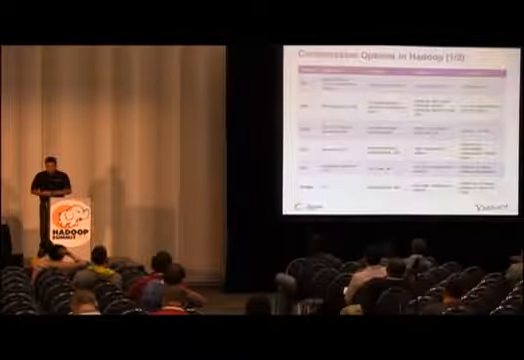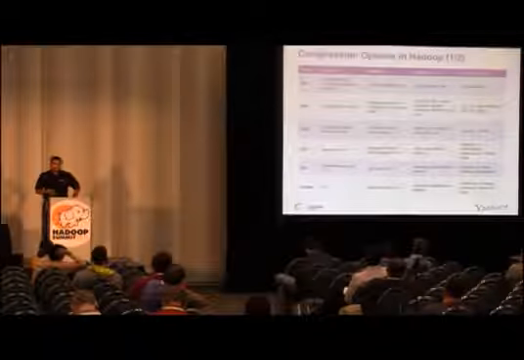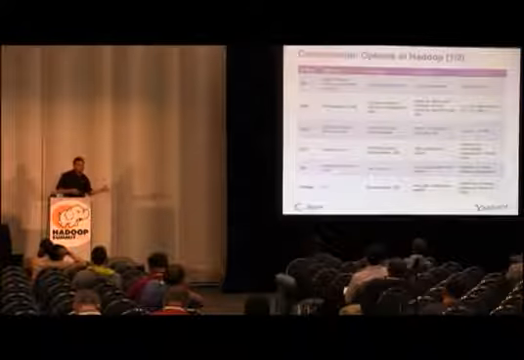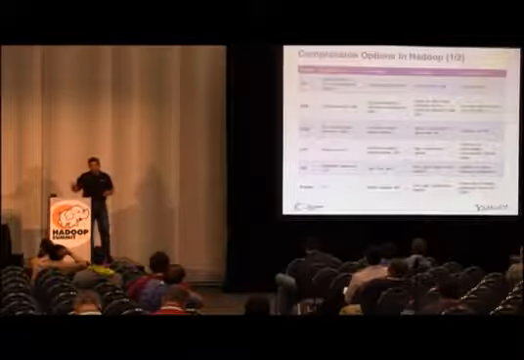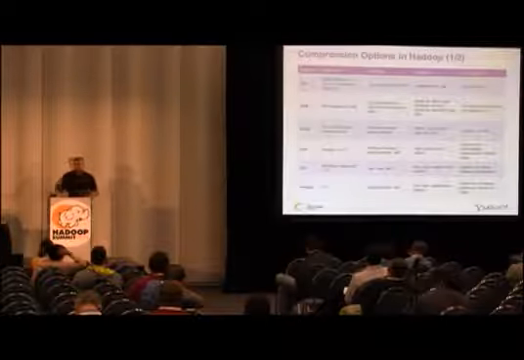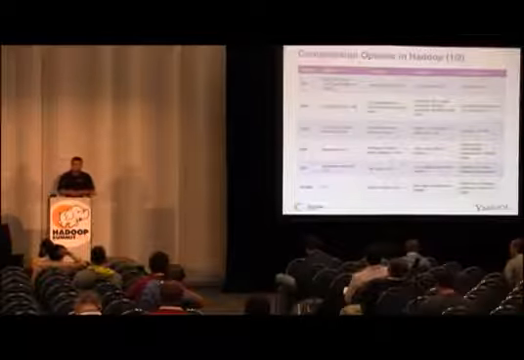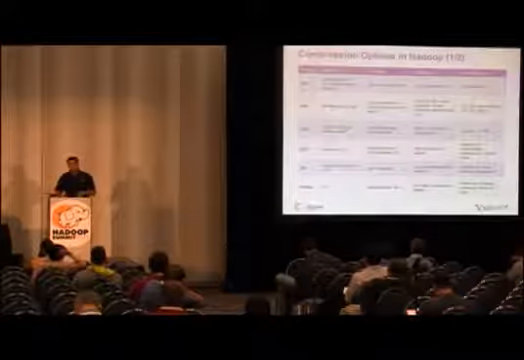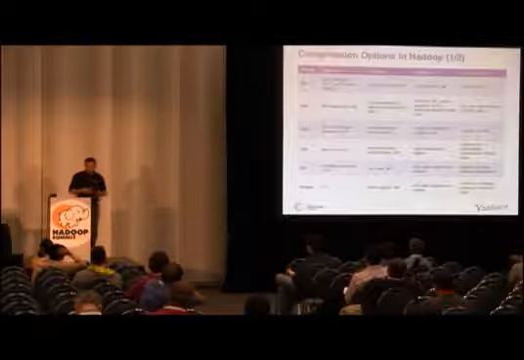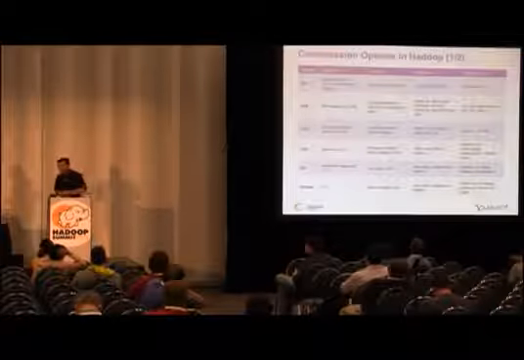Several of these, the first 2, are dictionary-based. What that means is that you keep a dictionary of strings, and you replace the string where you find it in your data with some marker. So essentially, you're trying to remove redundancy in data, and that's how you achieve compression. These are all lossless, so you have to recreate the data back as it was when you're decompressing. And transform-based, I already talked about.